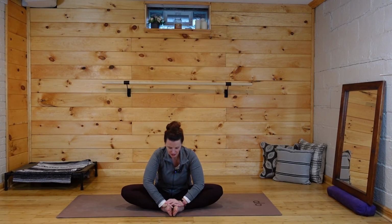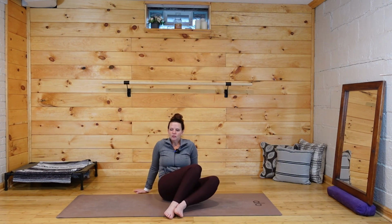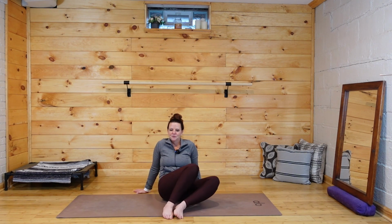And then go ahead and lift yourself back up. Use your hands to pull those knees together. You can take a little windshield wiper here, whatever feels good. Nice. And then go about your day. Now your hips are nice and loosey-goosey. You've released a lot of that negativity and that gunk that's holding your energy stagnant.